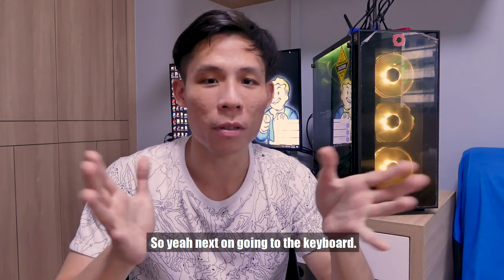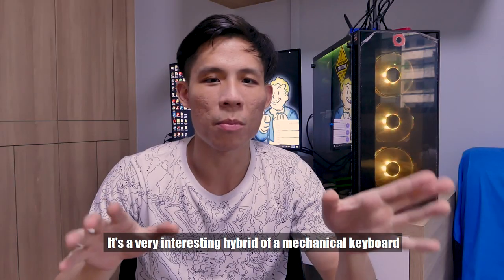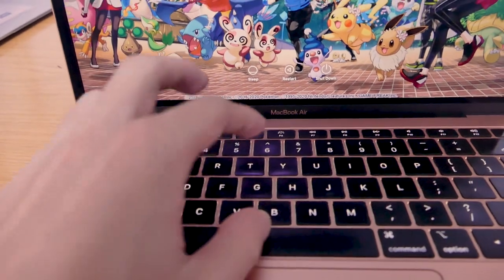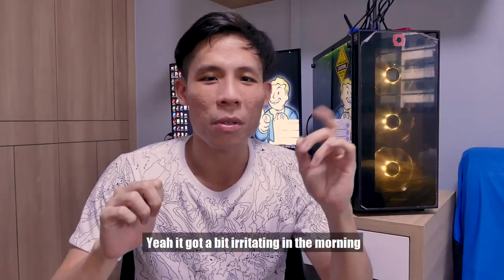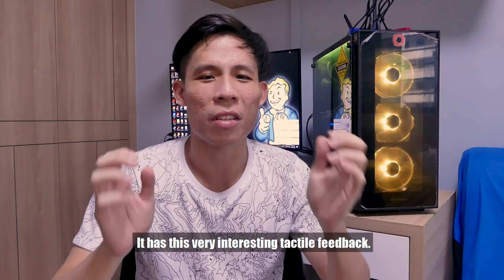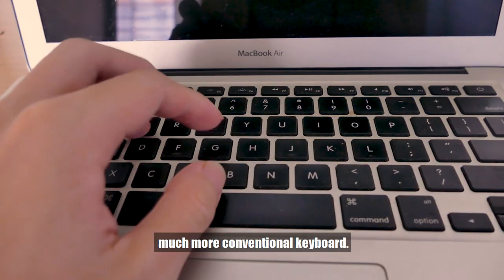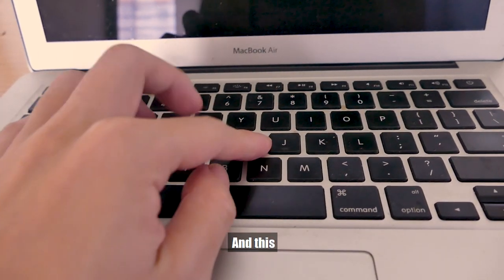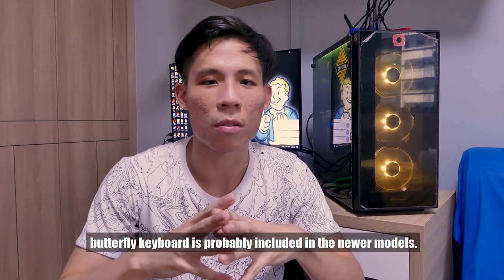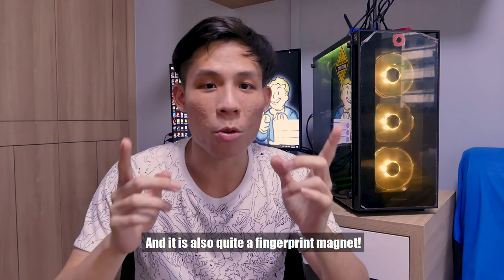Moving on to the keyboard — it's called the butterfly keyboard. It's a very interesting hybrid of a mechanical keyboard and a typical keyboard, with a distinctive sound and feel. It got a bit irritating when working at a previous company, but everyone seems to love it. It has very interesting tactile feedback. The butterfly keyboard is included on the newer models; a previous MacBook I tried had a much more conventional keyboard. It takes a while to get used to, and it may not appeal to everyone.